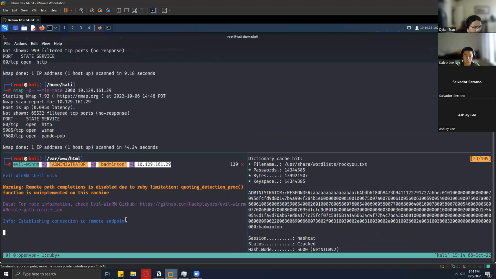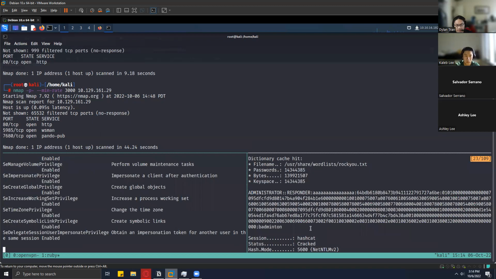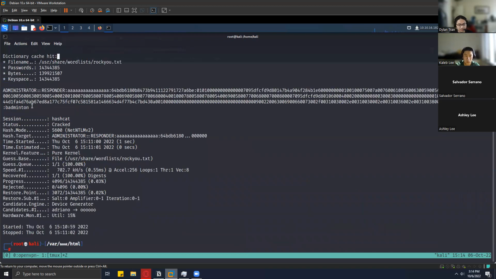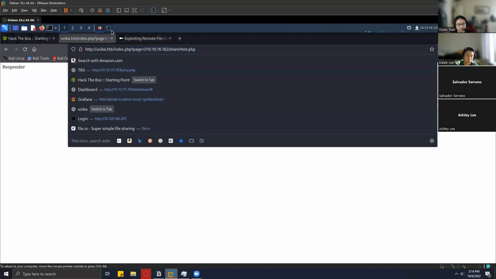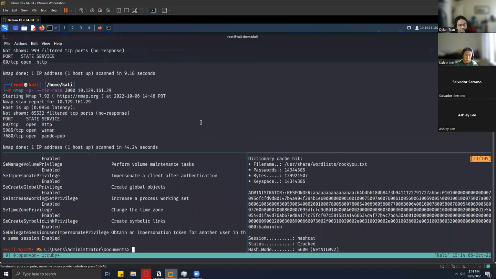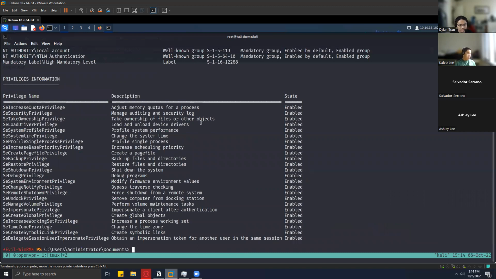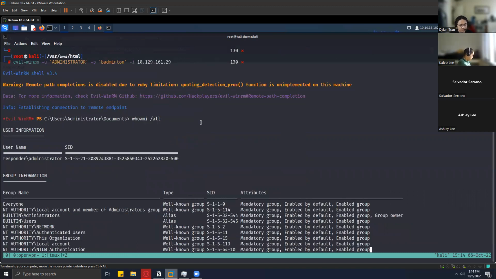If I run this command, I'm actually able to log in to the computer remotely after essentially stealing their password by utilizing remote file inclusion. And it looks like I'm completely logged in and I can just run whatever I want.